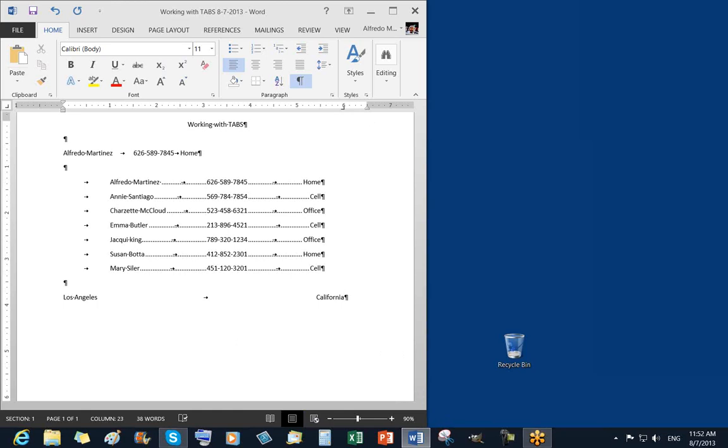Just the name of the state. Now, if we hit enter, this time we are not using tab at the beginning, okay? And then tab. This is going to be Texas.